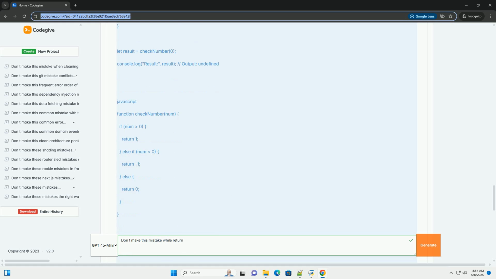4. Mutating input arguments without returning the modified value. The mistake: you modify a mutable data structure, like a list or object, that was passed as an argument to the function, but you don't return the modified data structure. The caller might expect the function to return the modified data, but it only receives the original, unchanged data. This is often referred to as side effects.